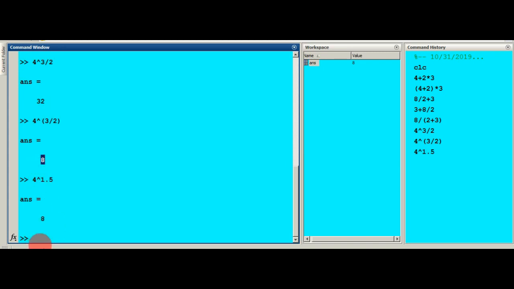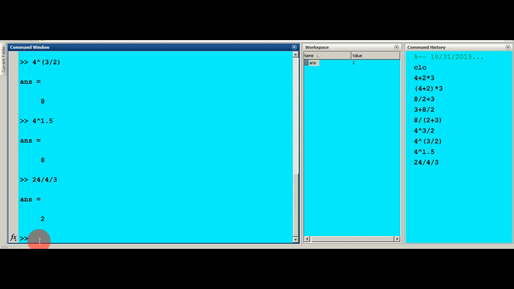Okay, now when you have a problem like this, 24 divided by 4 divided by 3, what will happen? The operation will be executed from left to right, always. So 24 by 4 will be solved first, and then whatever you are getting here is divided by 3. So 24 divided by 4, what will you get? 6. Then 6 divided by 3, definitely you will get 2. When you press enter, you will get 2 like this.